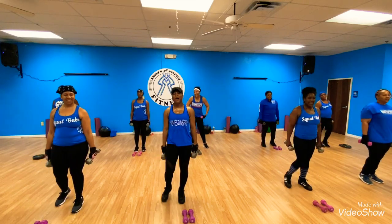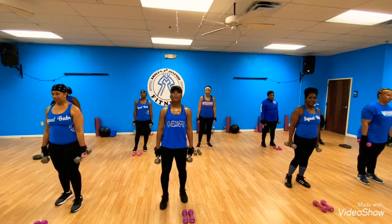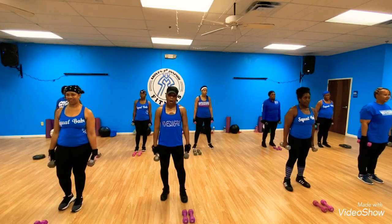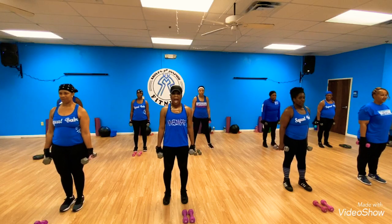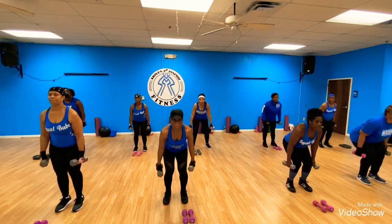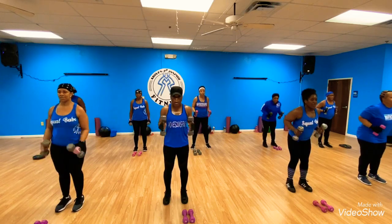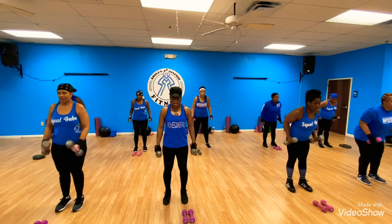Two, one. All right, we got a combo move with the narrow squat adding the kickback. Remember, we are completing the narrow squat first before kicking it back. We only have 10 of these, okay? And we start now. Here's your narrow squat, and then here's your kickback. The pace is a little slower, and as you can see, I'm holding my dumbbells like candlesticks, okay?